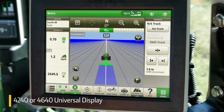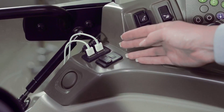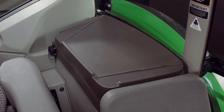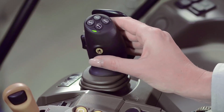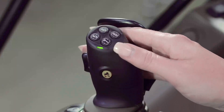If you want the added convenience of not having to steer while doing fieldwork, integrated AutoTrack guidance is available. Using a universal display to make things more convenient, you can charge your devices and keep your food and drinks cool. When you're doing a lot of loader work, you'll really like this — the joystick now has a power reverser option, meaning you can change direction with the simple push of a button. You can also reassign these buttons.